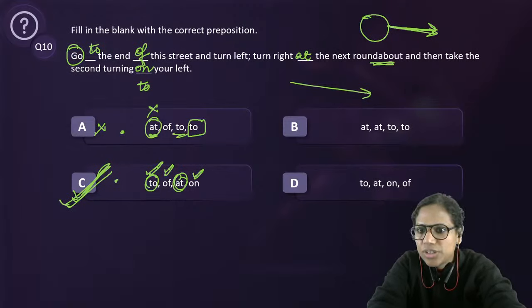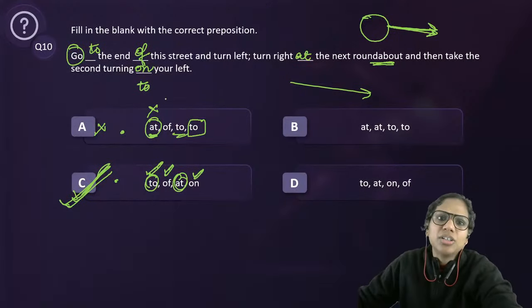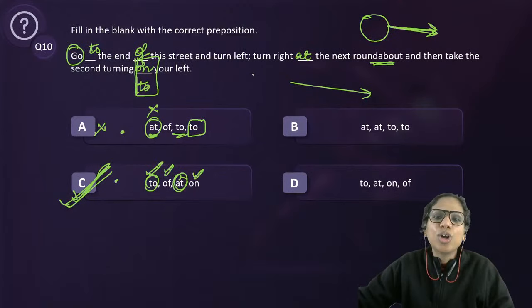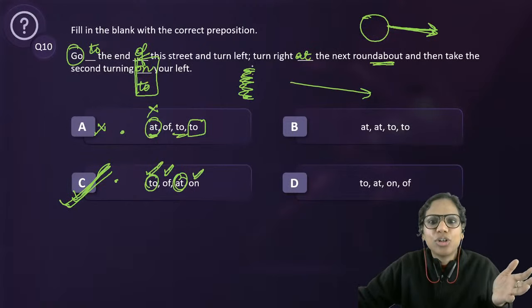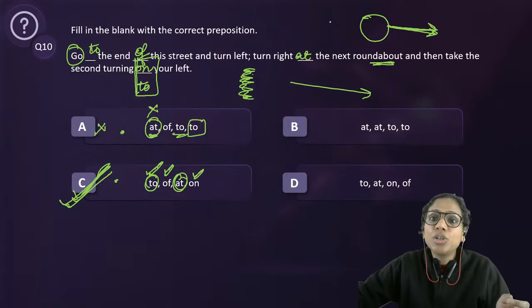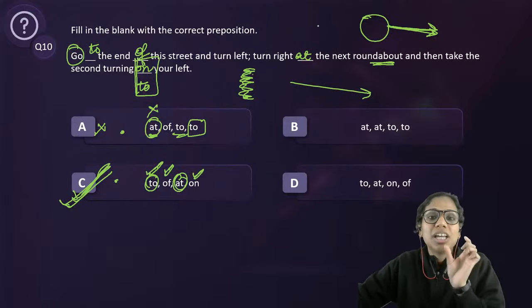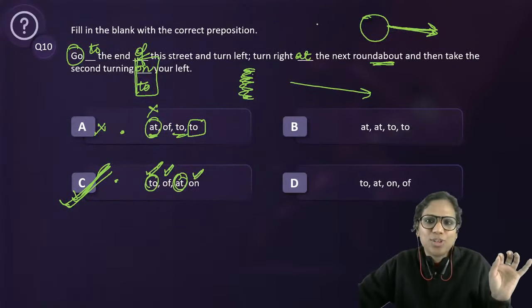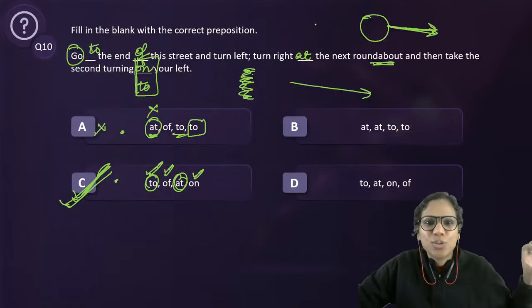All right. If he has reached, then on your left. Second turning, on your left, to your left, what is the difference? It's a very, very subtle difference actually. When I say on your left, I mean in general. जो आपके लेफ्ट में जो डायरेक्शन है, in general, the direction that is there on your left, it could be anywhere there. But when I say to your left, I am indicating that, okay, this is a very specific location, to your left. Okay, so it becomes more specific, the location.